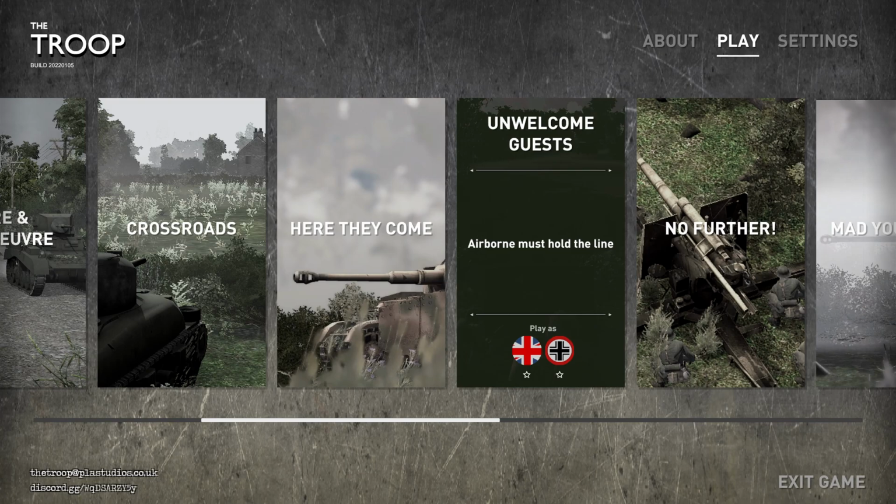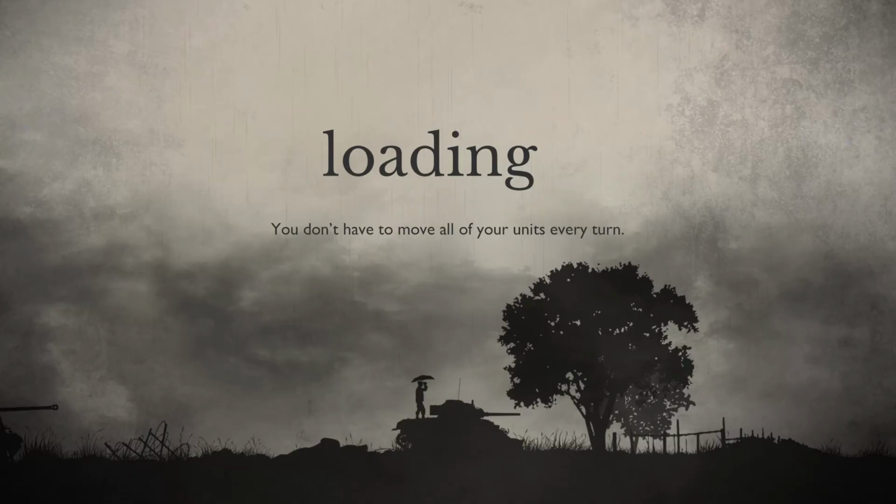So what I'm going to do is play the same scenario and use exactly the same tactics with different results, probably because they're randomized, just exactly where they're sticking the guns. So this is stage 2 of Unwelcome Guests, wherein we play the Germans.